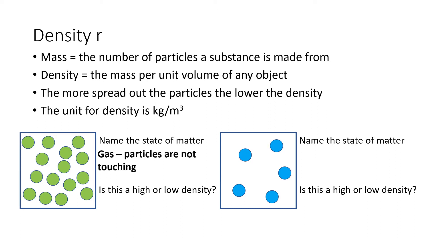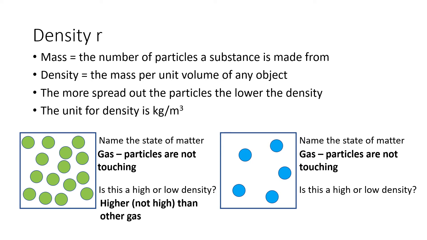They're actually gas. The reason they're a gas is because the particles are not physically touching. If it was a liquid, at least some of the particles should be touching. If it was a solid, they would be arranged uniformly. The other substance is also a gas because the particles are not touching. In terms of high or low density, it's a little bit of a trick question because something is only high or low compared to something else. So we can say a higher density than the other gas, or a lower density. The green particles have more particles in the same volume as the diagram with blue particles, so they have a higher density.